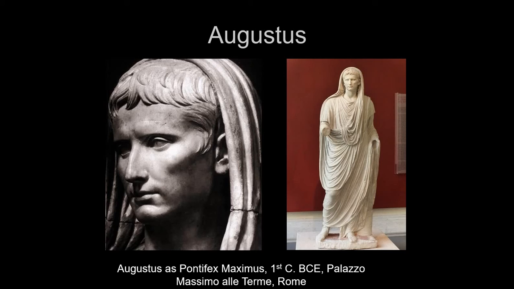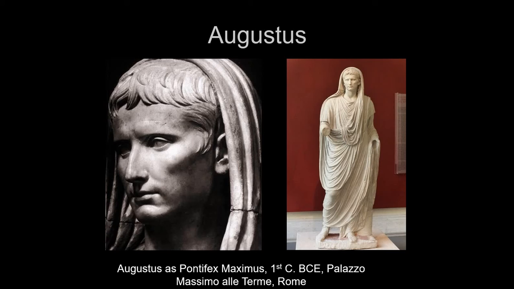Well, the Pontifex Maximus had a very important job. That job was he got to read the signs in the heavens and the flights of birds. And that was important because this was how you determined whether to go to war or not. So by accepting the title of Pontifex Maximus, he guaranteed that nobody else would be able to read the signs and say, nope, can't go to war, not a good time, the stars and the birds are not right. So again, a very clever way of taking a small power here and a small power here and not looking too threatening, but together they add up to something very powerful.